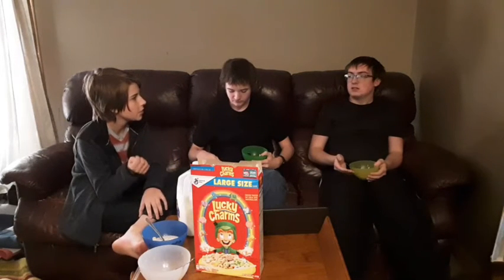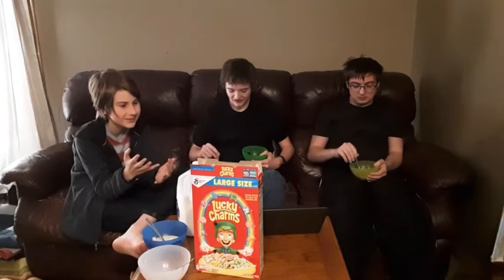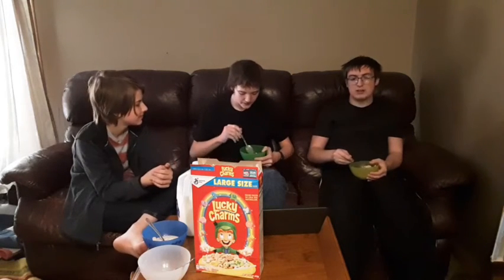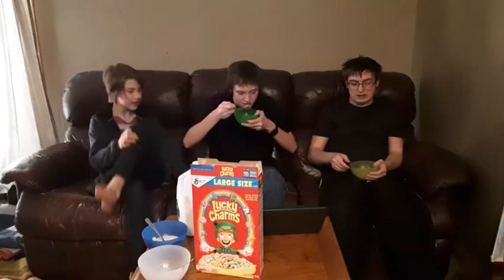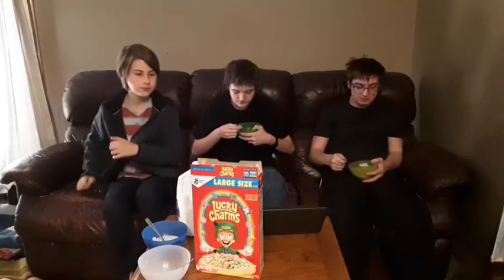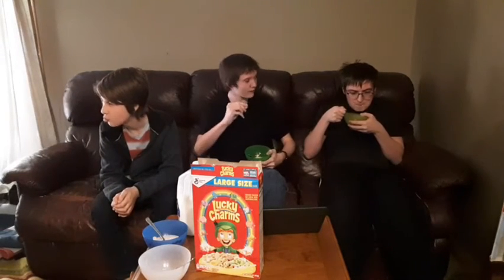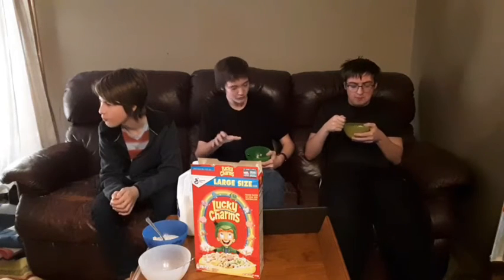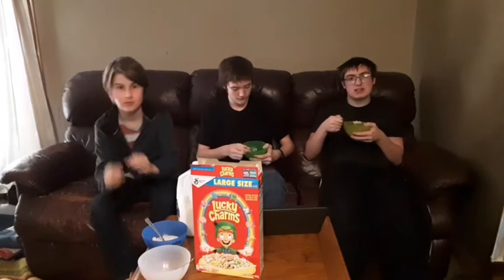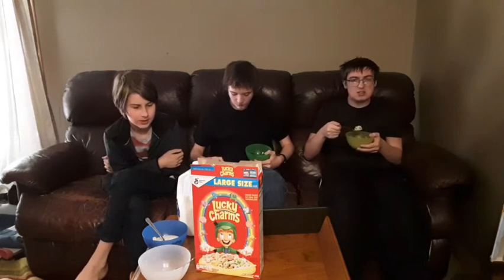This is almost salty. This is salty. There's no sugar on this stuff, or very little. It's like savory. And if it is, the milk just drains it. There's no taste to this. That's the good thing about Kroger's ones. They have a decently thick layer of sugar coating on them. I can't taste anything from this. It's just cold.